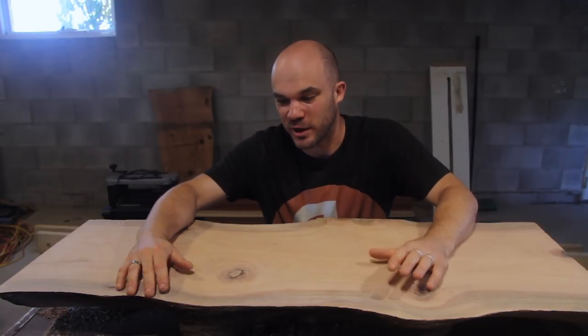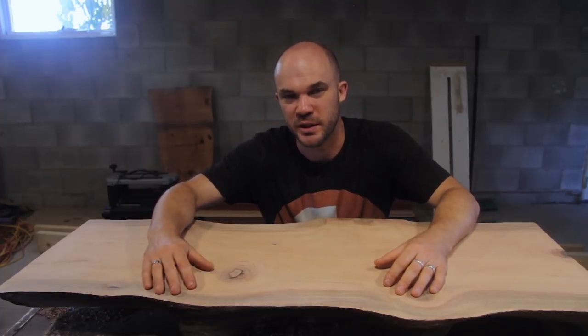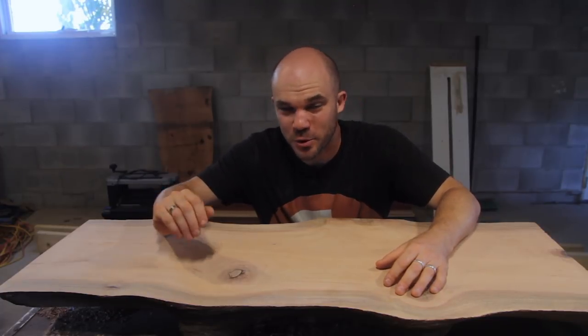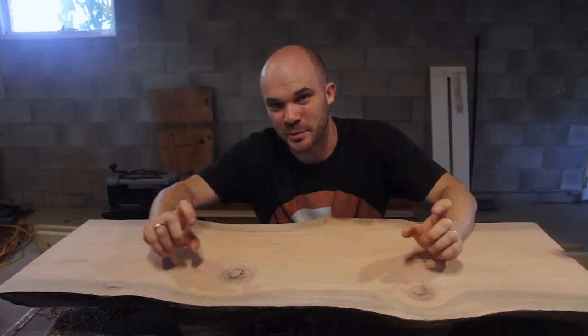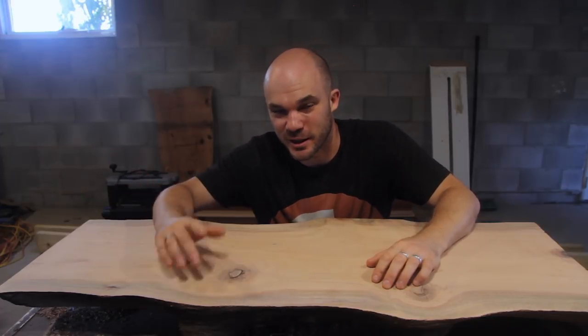If I get stuck along the way and the joinery on the legs isn't working, then I'll revert back to the small sitting bench. You of course know exactly what it's going to be because the name is in the title, so hopefully it's not going to take me too long to get to that spot.